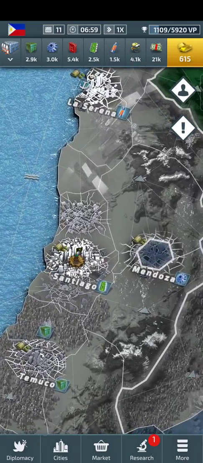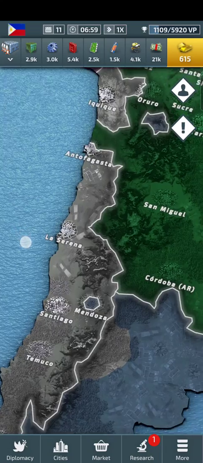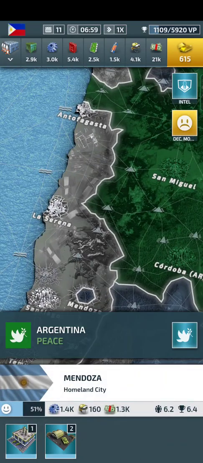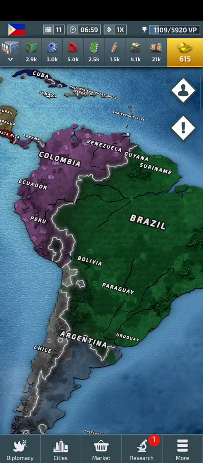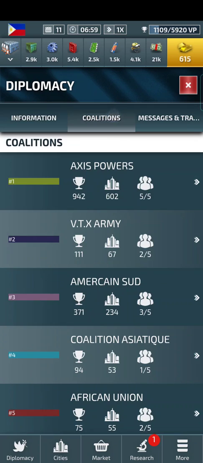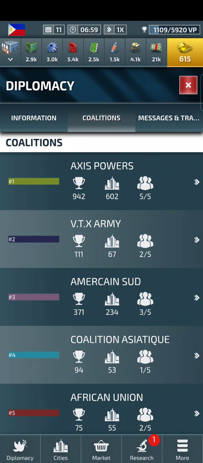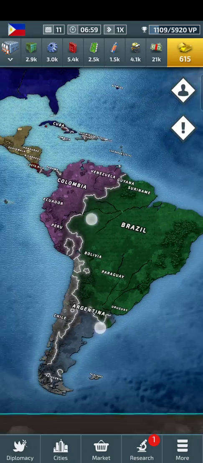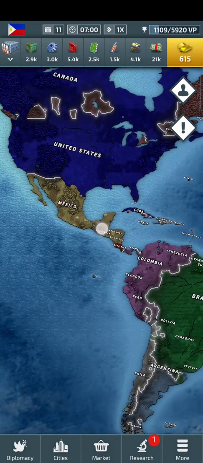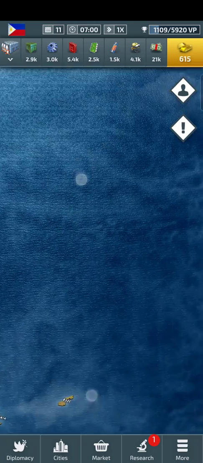All right, okay. Mendoza. That's the northernmost homeland city of Argentina. Okay. So we are anticipating a continued war here. Colombia or Brazil might actually join the Axis powers once China has been eliminated. That will be good. If that happens, Colombia, Brazil and the US will be capable of launching an attack into the Pacific, because this one is still a contested ocean.